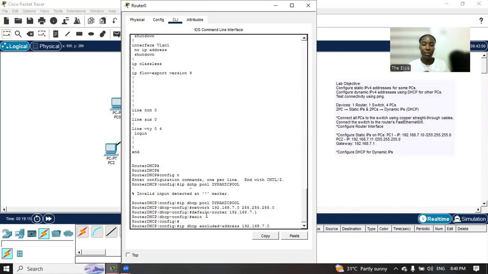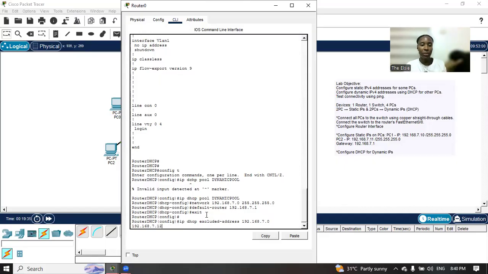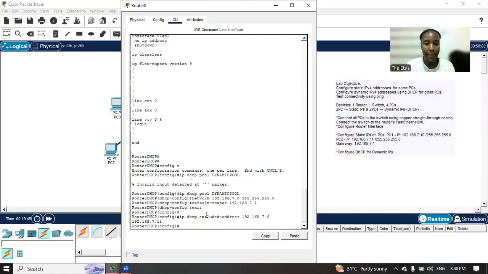But if you have a range, so let's say from .7 to maybe .11, which is the last piece's IP address, you would just leave a space, then you add the end, 192.168.7. We can do .12 because the last IP address that was statically configured was .11, so we can do .12 here. Okay. Then we're good on this.